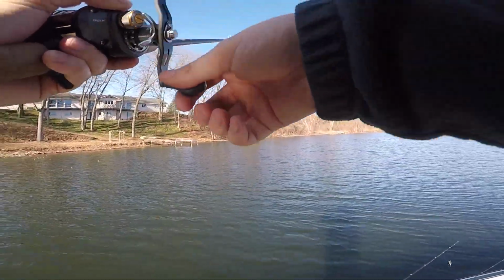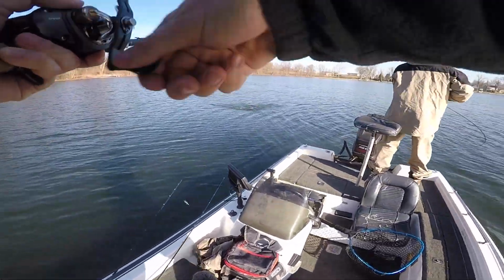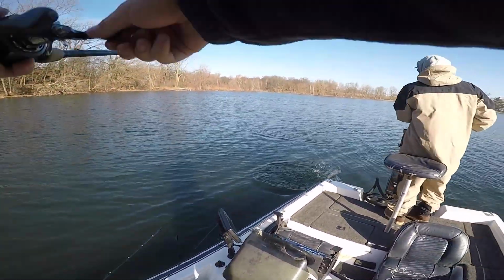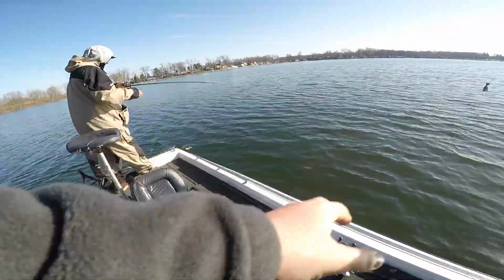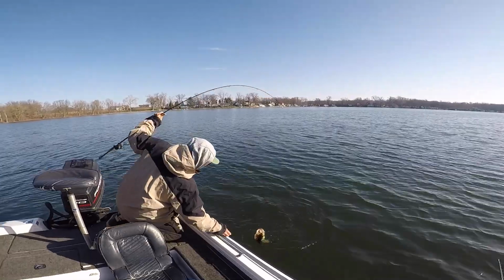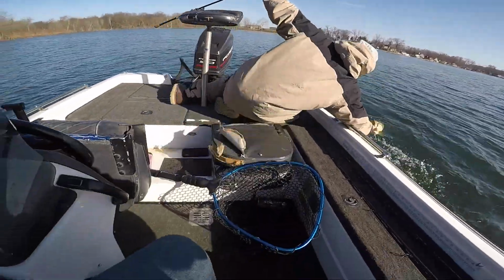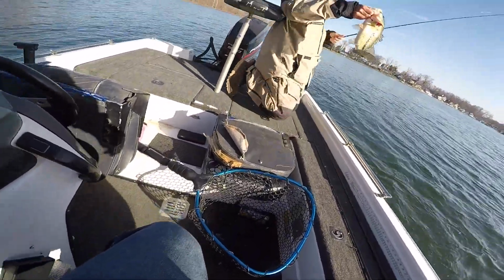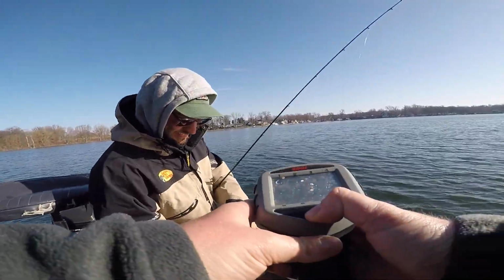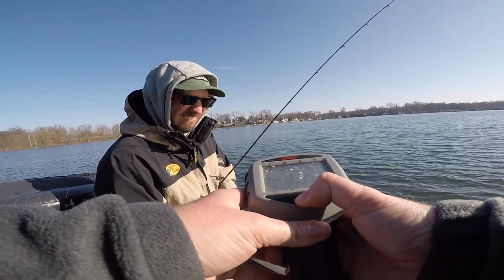Got one? Oh, it's a good one. You need a net or you're going to flip that though on the chatter. Dude, nice. We just went up a little bit shallower. Both of us picked up a chatterbait to try to get a little bit better bite. And Chris just caught his first good one of the day. Almost went in the lake right there. All right. That was very clumsy. On the chartreuse and white jackhammer. Yes, sir. Get that one in the best 5.